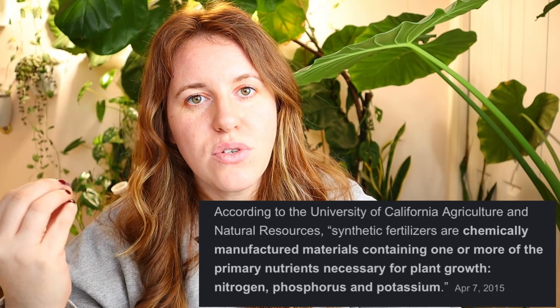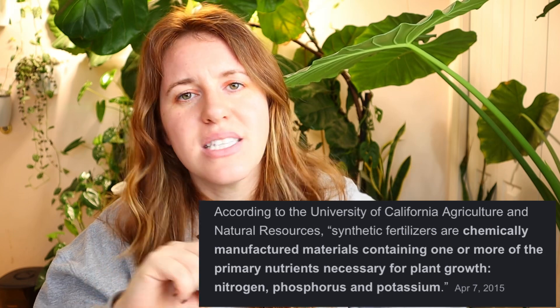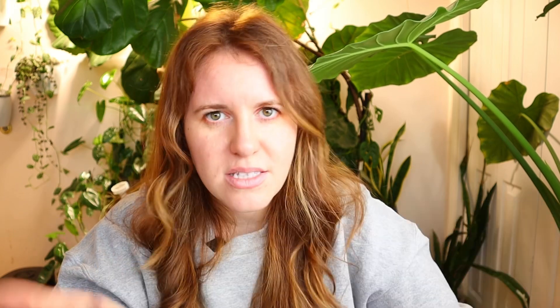Mold and mycelium are huge in the degradation of these organic materials and turning them into usable products for plants. If you want to avoid this entirely, you could go the direction of synthetics. Synthetics allow you to work in a more sterile soil system, meaning you won't have to deal with bugs or mold. They also work great in smaller containers for those of you who underwater.